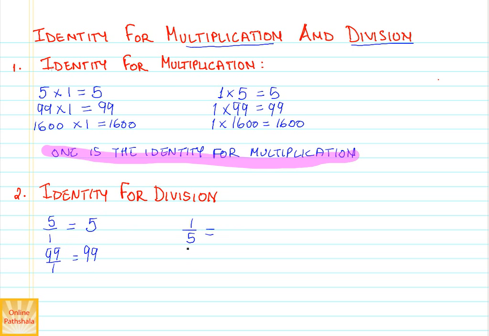It is not same as this one. Similarly, when I do 1 by 99, I will not get this number back here. If you see that when I divide 5 with 1, although I get the same result, but when I do it the other way around, that is I divide 1 with 5, the result is different.